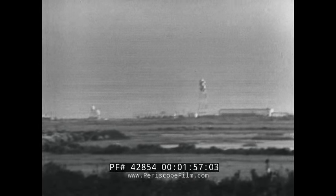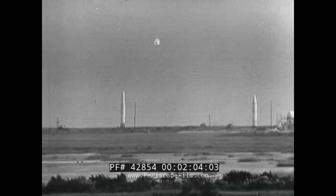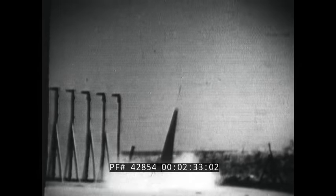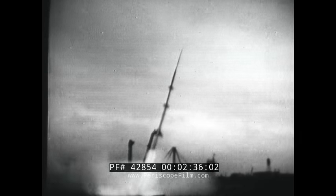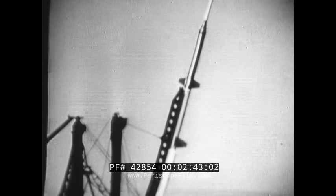From this very grandstand area, scientists, technicians, and even just idle observers have had a chance to watch space history in the making. The sounding rockets, launched quite routinely from this barren shore, vary in size from the six-foot hasp to the 72-foot Scout. They can send hundreds of pounds of instrumentation as much as 3,500 miles into space. Since the end of World War II, these workhorses have sent back valuable information about the composition and characteristics of our upper atmosphere. From heights above the ionosphere, they have also been able to return information about stars and galaxies.